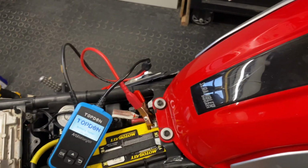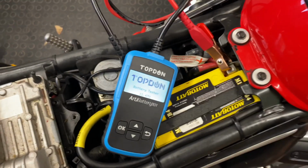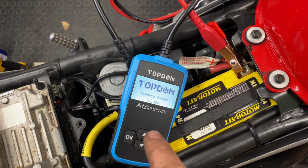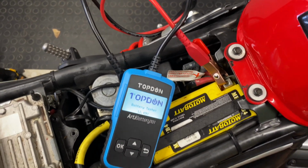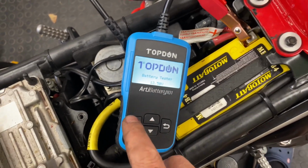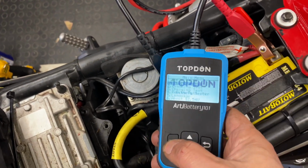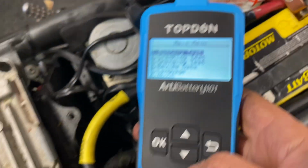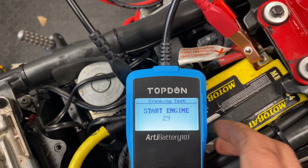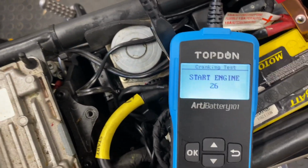Okay, everybody, here comes the moment of truth. I've just popped the battery charger on. If you haven't got one of these battery chargers, I've already said that earlier on, definitely buy one of these. They're only about £20 off eBay. They do lots of things, but what I'm going to do today is just check the crank test. So if I press OK and then go down to crank test, press OK, and it says to start the engine in 29 seconds. Let's start the engine.